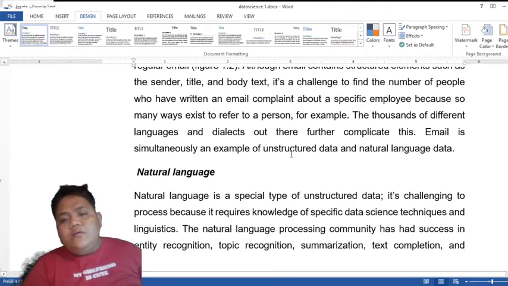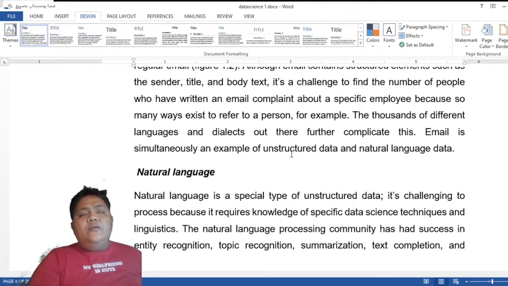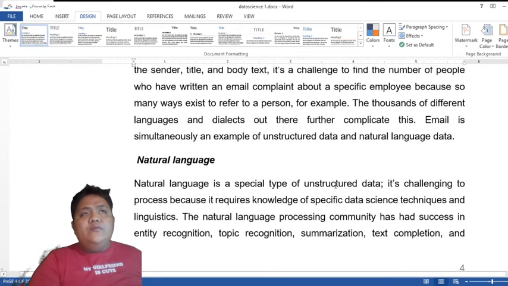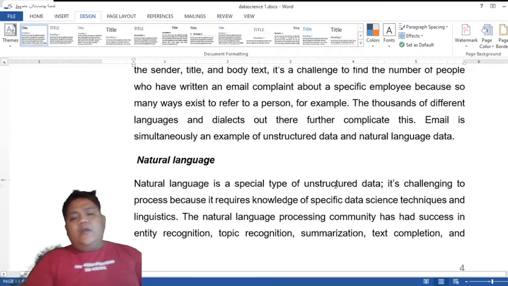When you are translating with Google, when you use Google Translate, the information is being chopped bit by bit. For example, you translate from English to Tagalog or Tagalog to English.